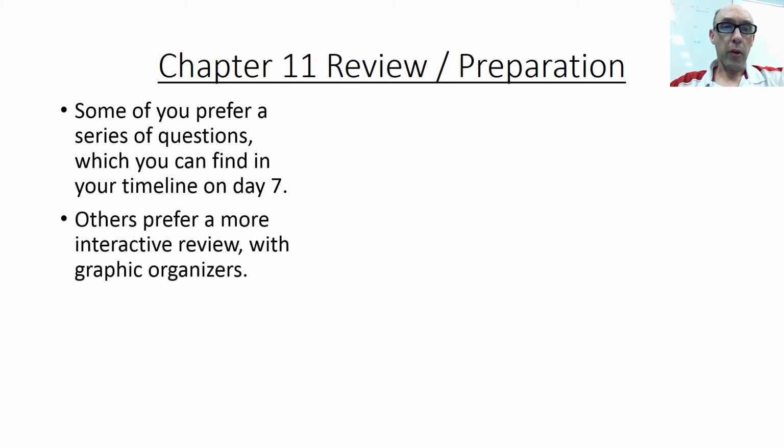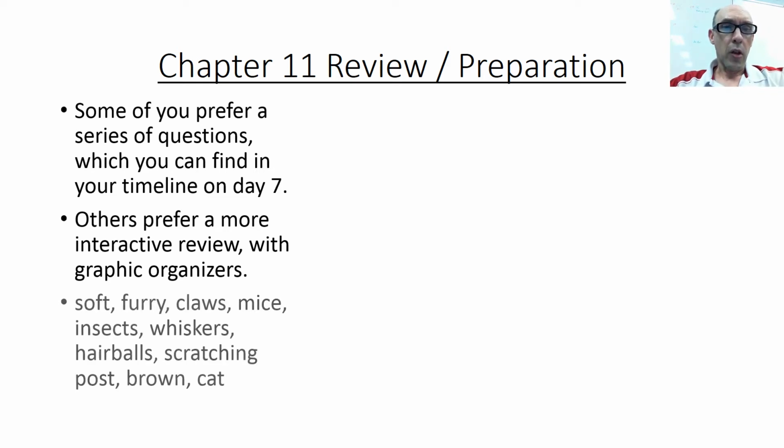Some of you, however, would rather work on graphic organizers and want to do something that involves working with a partner a little bit more. If you're working on those questions and want to work with a partner, that's okay too, but some of you want something that's actually a little more vocal and verbal and working together, and maybe you're a little more artistic. So if that's the kind of person you want to work on, this is how we're going to do it. You're going to create a graphic organizer, specifically a mind map. So if we look at the criteria of soft, furry, claws, mice, and so on, ultimately we get to the idea of a cat. So I'm going to put in the middle, cat.